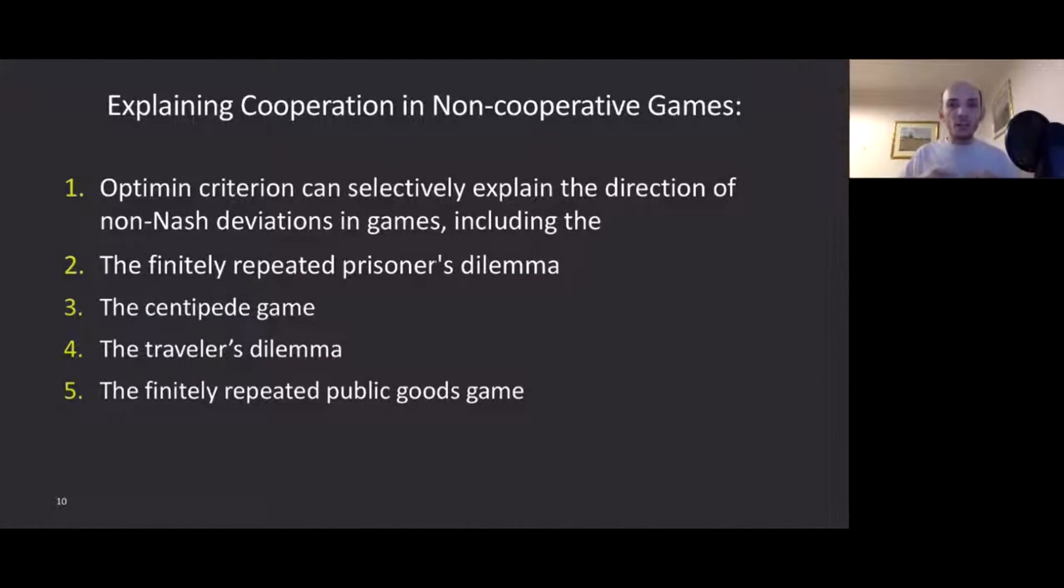Let me just give you one example. Cooperation has been studied extensively in the finitely repeated prisoner's dilemma. And one of the main findings is that cooperative strategies has been quite successful. Let's take the tit-for-tat strategy, which has been successful in computer tournaments as well as experimental settings. Tit-for-tat strategy generally satisfies the optimum criterion. Suppose that we agree to play tit-for-tat strategy. You have a profitable deviation from it, but my minimal payoff, even if you deviate from it, is quite high and is generally much greater than the sub-game perfect equilibrium payoff in which you have to defect every round. That's why I'm willing to agree on tit-for-tat strategy profile.